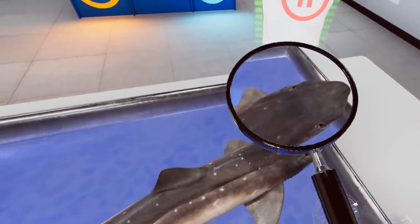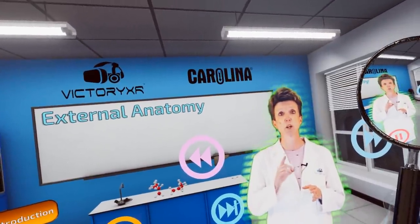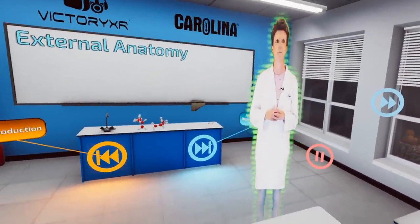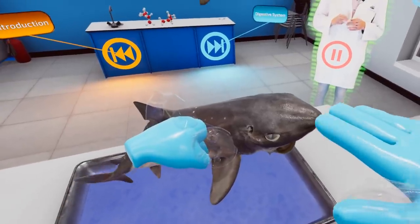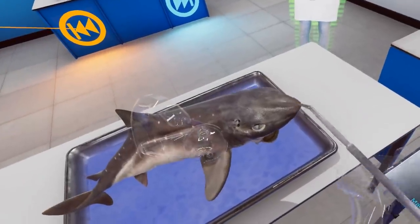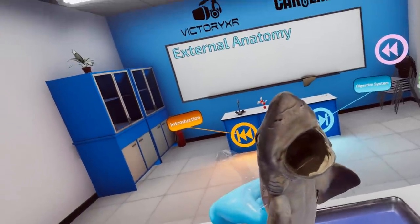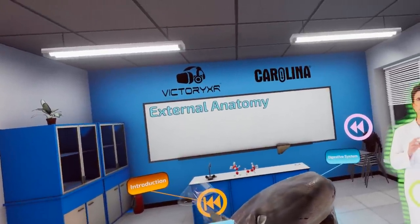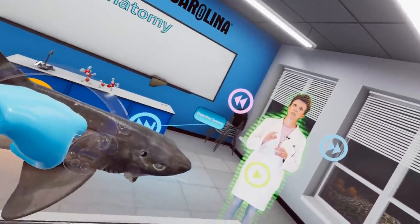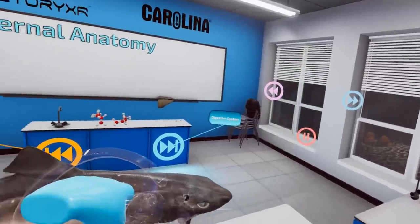Yes, sensitive nerve receptors all over the shark. Hey there, I'm looking at you again. Aren't you going to say some smart comment about that? Yes, nerve receptors. Let me cut him up. How do I cut him up? That's a rostrum, the pointed snout. Yes, I need to poke it with the probe. Pokey. How do I think it benefits the shark? I'm thinking, you know, if it runs into a wall, it's just gonna bonk and bounce straight off it. Is that correct? Reduces water resistance. So I was really far off.